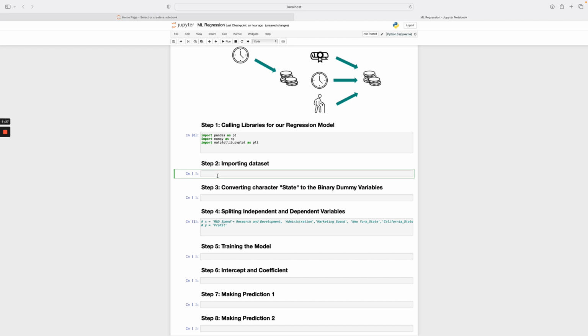We can see our data set as df. We'll use pandas to read our data set. Our data set is the startup data set.